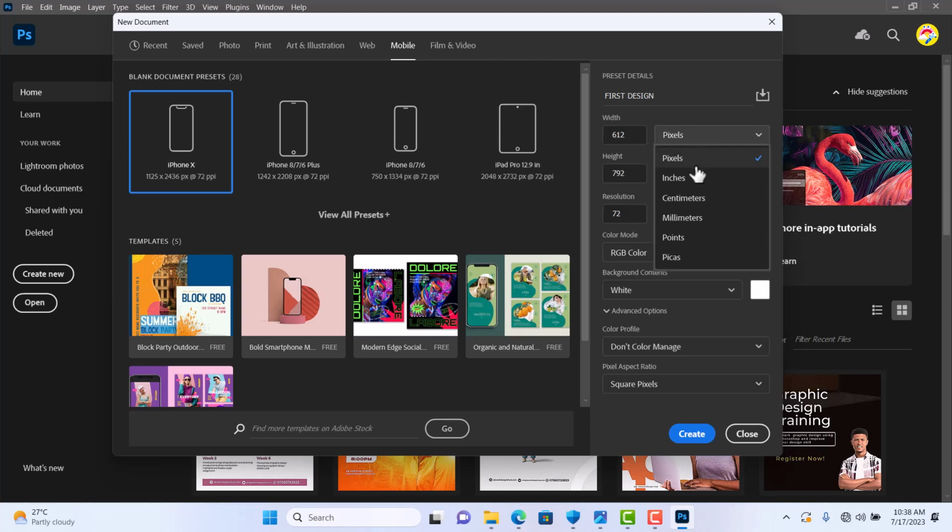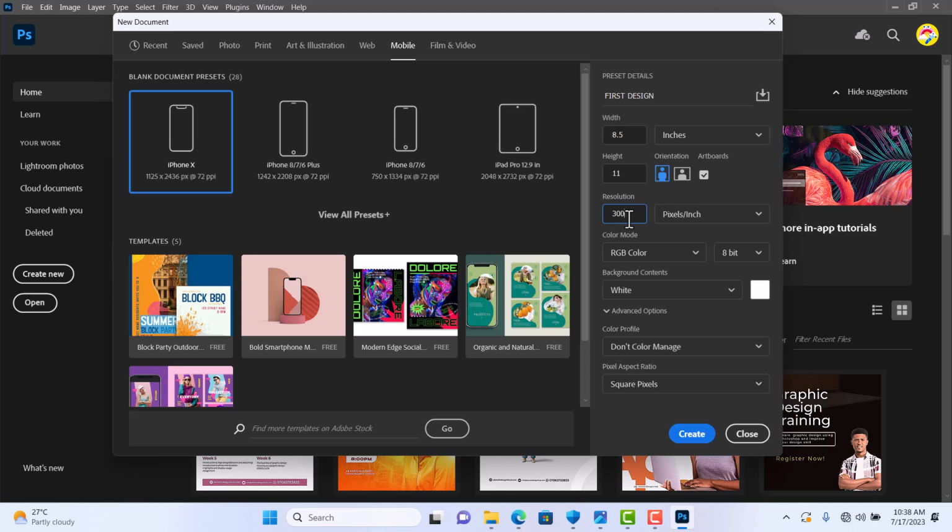Okay. So now we are going with the 8.5 inch by 11 inches, which is the A5 size. Okay. So I'll leave it at inches. Then for resolution, if your PC is high end, for example, you have a very high RAM like 16 gig RAM, 32 gig RAM, your PC is a very high end PC, you leave your resolution as 300, you take it to 300, okay? And if you're also printing your job, for example, the design you are doing, you print it, and also your PC is a high-end PC, you take it to 300.